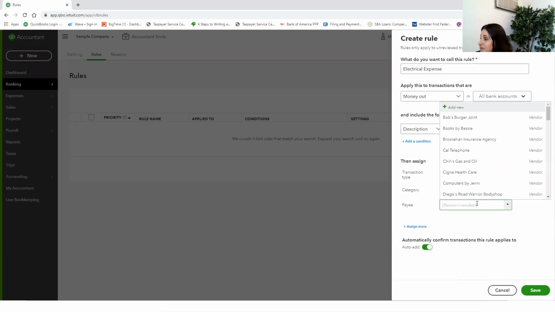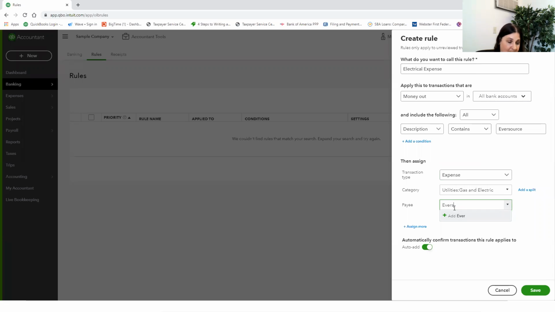I'll show you how to do this. Okay, so in this case, Eversource was not on the list of vendors, so you don't have to go all the way out, which is kind of nice, add the vendor, come back in, and so on.